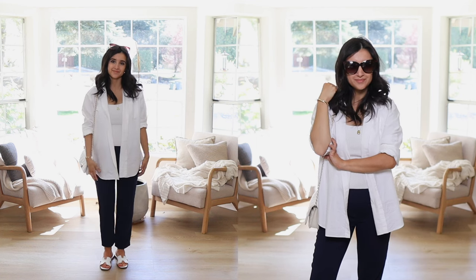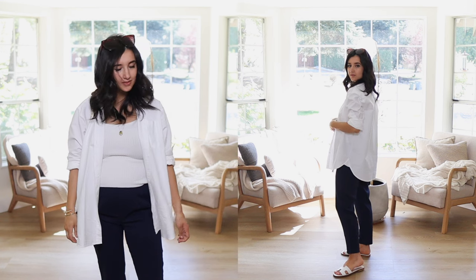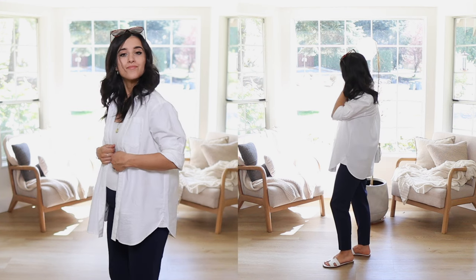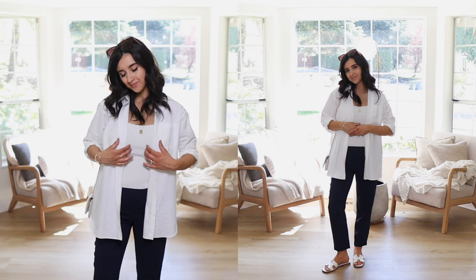This oversized cotton shirt is from Sazon — it's on the higher price end but the quality is truly incredible, so thick. I'm wearing it open for this outfit and it's a perfect oversized fit for spring and summer, transitioning into fall as well. The length is perfect, I roll up the sleeves, and how it lays on your body is beautiful — very thick, structured cotton. I've had inexpensive versions of this shirt but this one takes the cake. I feel so pretty and relaxed in it.